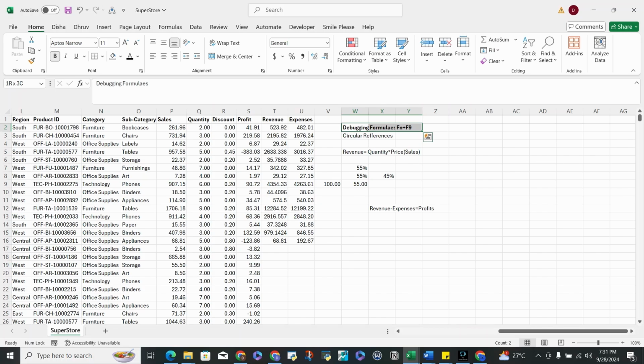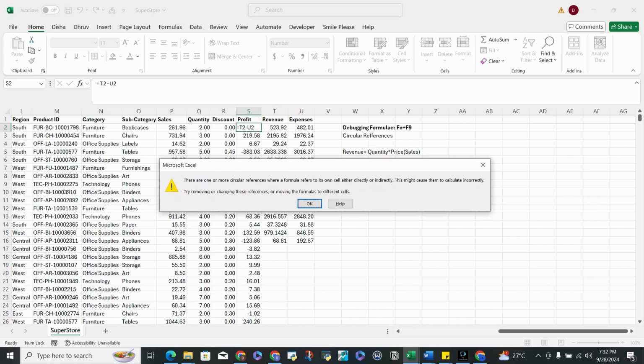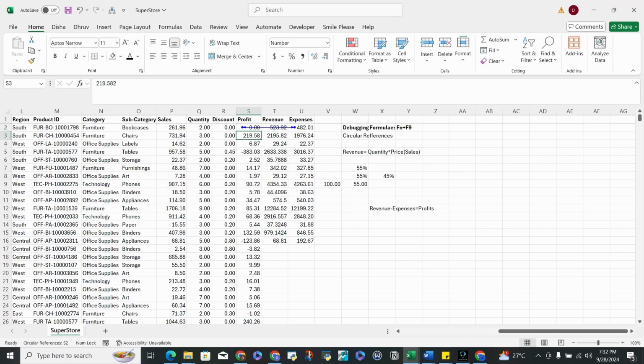So before that only we are dealing with this, and whenever we go to, let's say, circular references, right? Now circular references are something, okay, you have revenue as a formula, expenses as a formula. Now tomorrow if you think that okay, profits is equal to revenue minus expenses, so I will add a formula here as well, revenue minus expenses. Do you think it will actually come into picture? Will you get a value here? And if not, then tell me why exactly. You can see, if I click on OK at that pop-up, you can see this new arrow coming up.